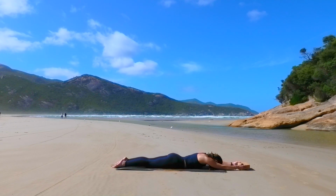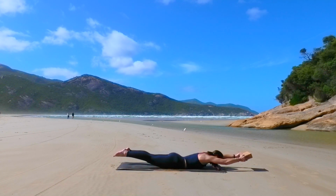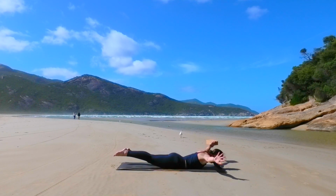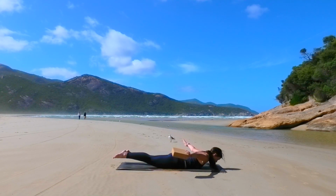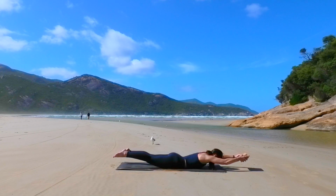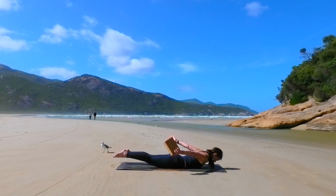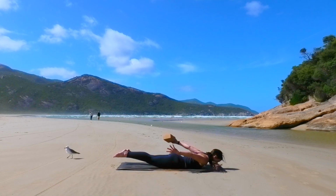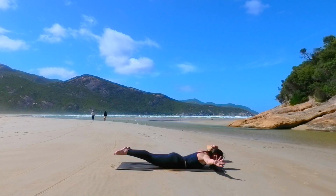On your inhale now, lifting into locust pose, raise your arms, chest and legs, eyes toward the floor. Stay lifted here, take the block into your left hand, reach both arms back, pass the block to your right hand, and then return to Superman arms. Again, switch sides, block into your right hand, arms sweep back, pass the block to your left hand, arms reach forward, keep lifting once more each side.